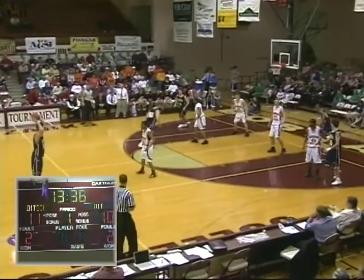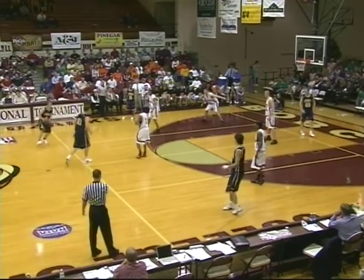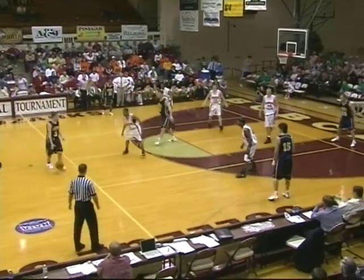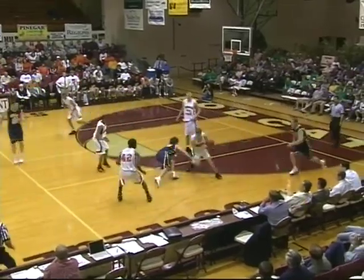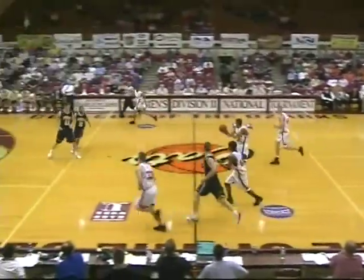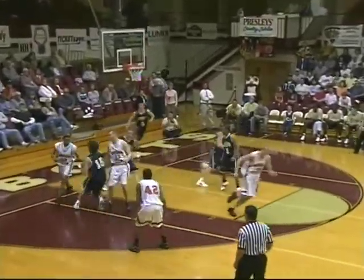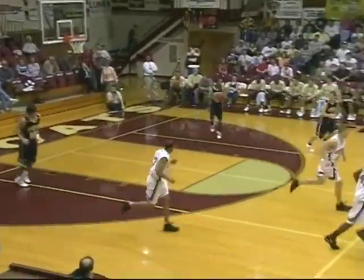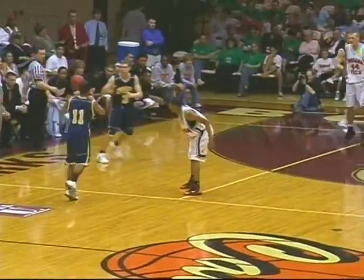Long pass comes way out on top to Carlson. Carlson holds the ball. One bounce dribble goes over to Jared Hall. They are in a zone. Right-hand side, bad pass is intercepted, picked up. Come the other way. Cooley gives it on the right-hand side. Pass knocked in the air, and the Owls intercept it. Mills deflected it. Nunes came out with it. Gives it ahead to Haysia, and Lavelle to the front court.